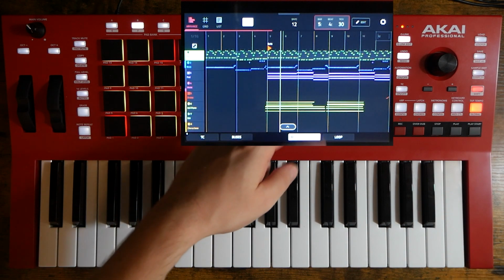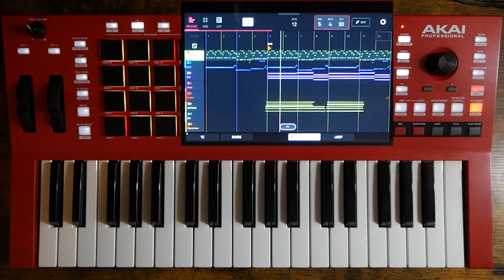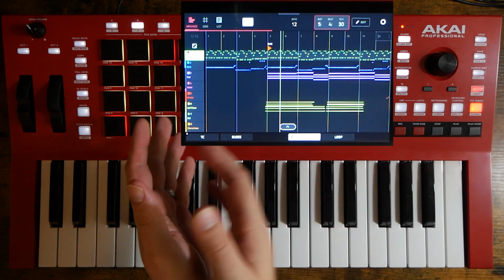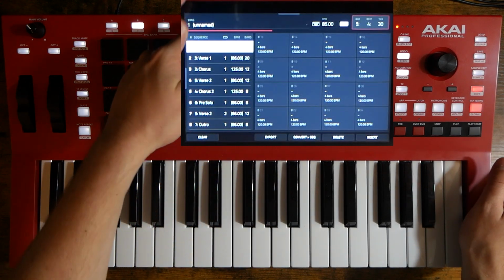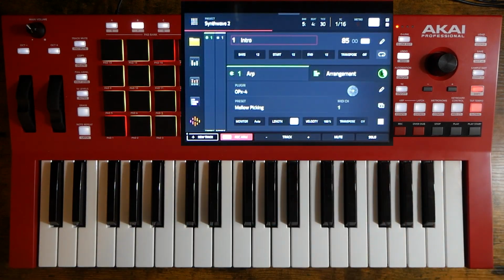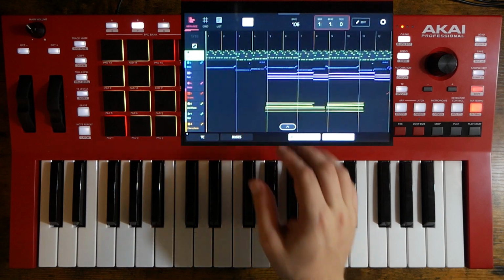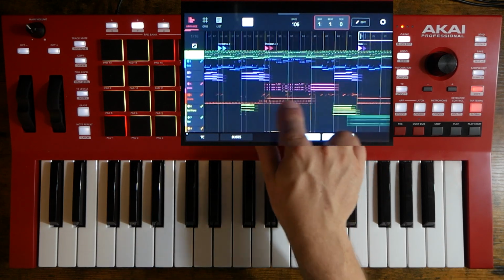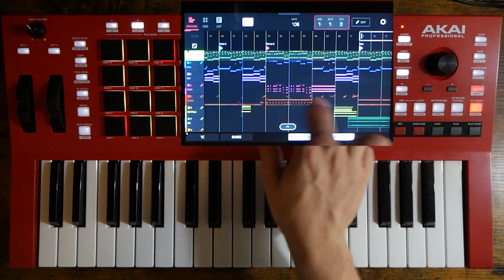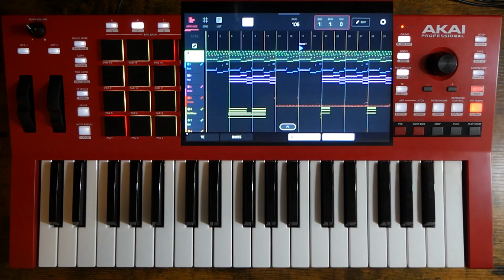So you can have these locators per sequence and help you figure out exactly what you want in what place for your sequence. Then you go into song mode, turn all of those sequences into one big sequence. Then you go into your big sequence and set new locators based on broader sections like I did for just the verse, the chorus, solo, outro, and so forth.